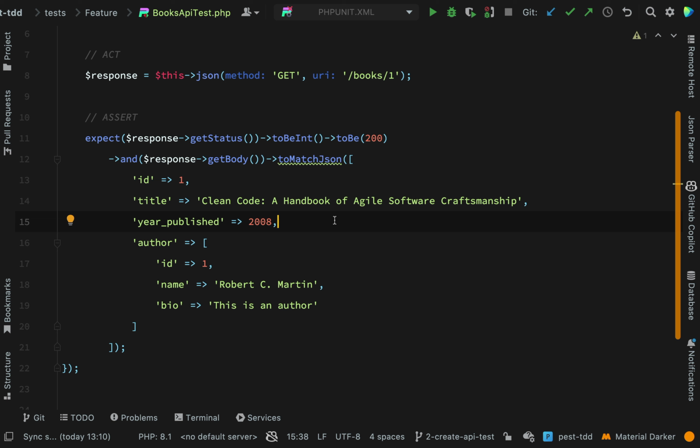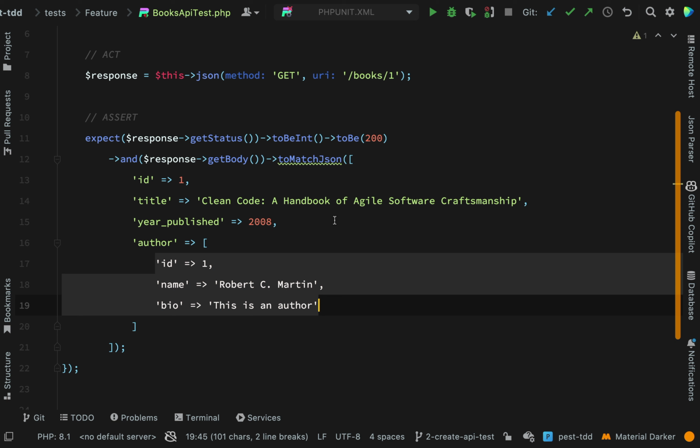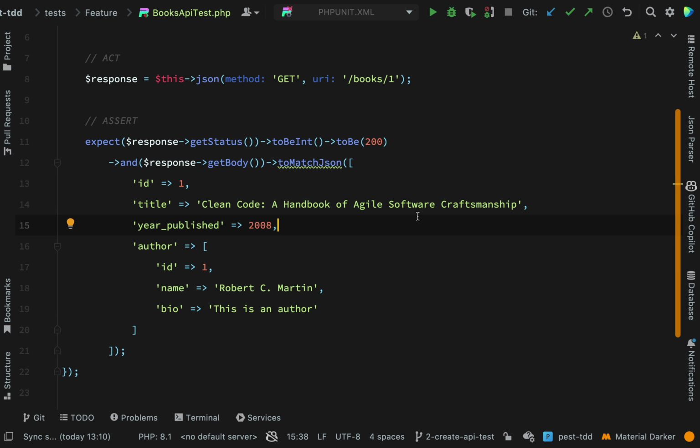So this is an array version of the JSON which we're expecting to match. If you remember when we looked at it in the browser, we had a book, but one of the properties on that book was an author, which will in turn have its own properties. So we're looking at some kind of nesting there, which we'll figure out later when we come to work on our models. Okay, so I've now sketched out our test.